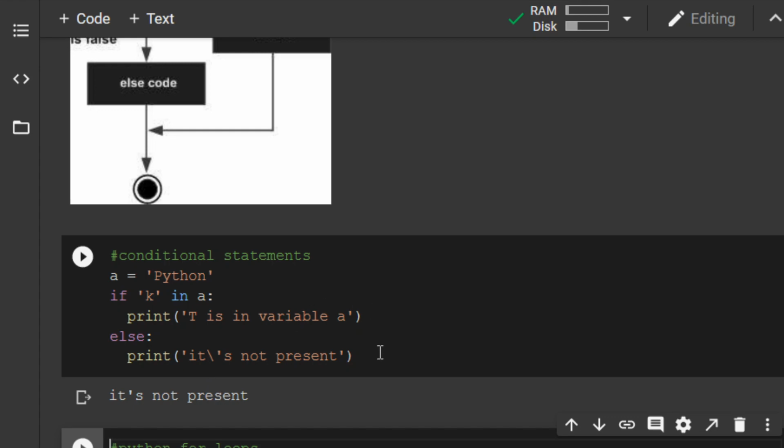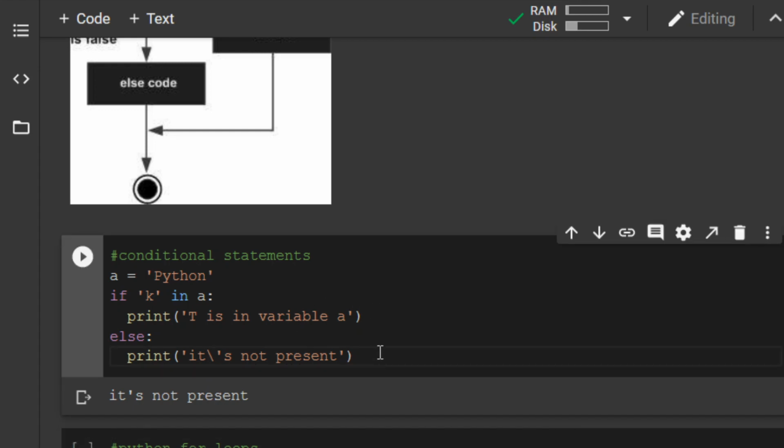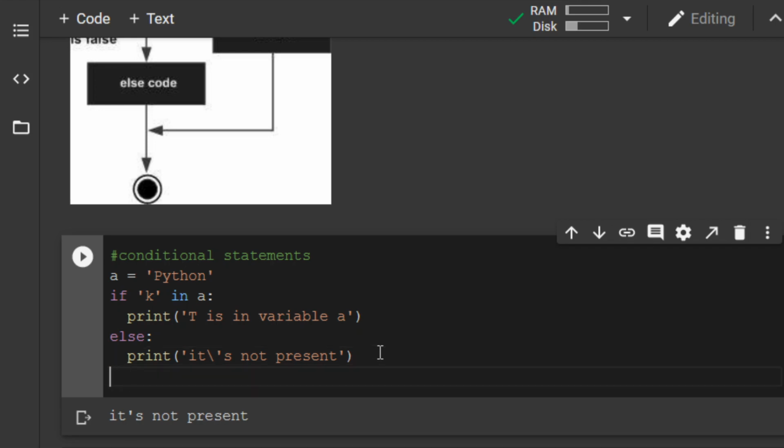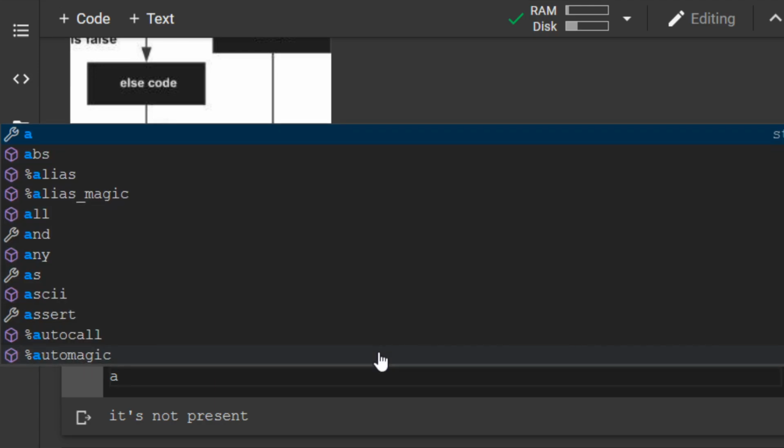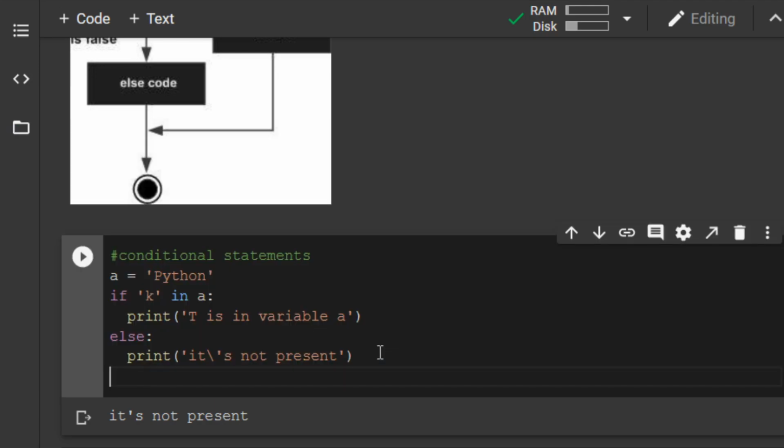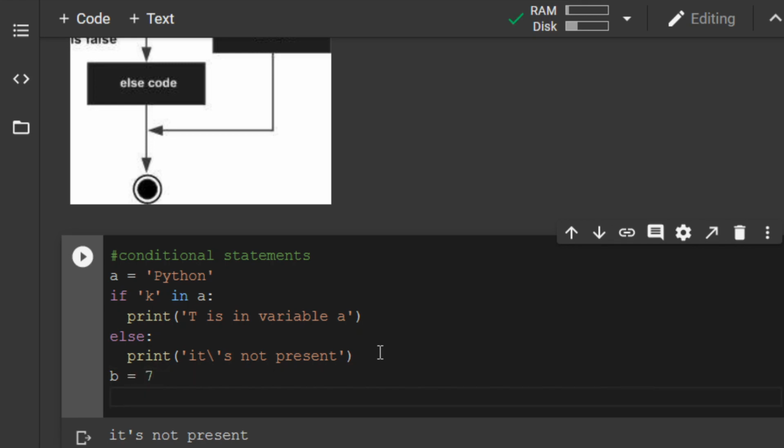In case you need to have multiple conditions, there's something we call the elif statement. For example, let's say we have a variable b equal to 7, and you want to have more than one condition.